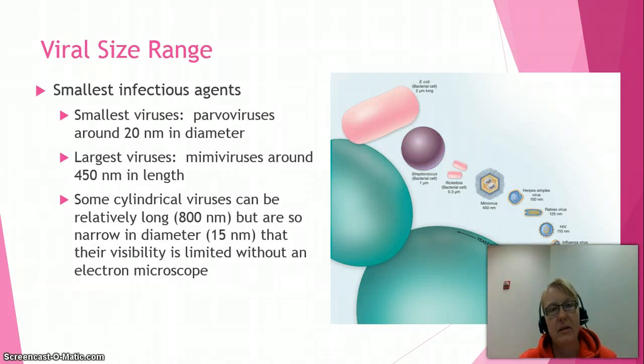Before we go too far down the road of virus structure, let's remind ourselves about viral size range. Viruses are the smallest infectious agents, unless you want to talk about prions, but we're not going to talk about prions right now. That's later. As you can see in this picture here, the big green cell is a yeast cell, and then you can see that there are 3 examples of prokaryotic cells right above them. And notice how much smaller prokaryotes are than eukaryotes, just like we've always talked about in class.